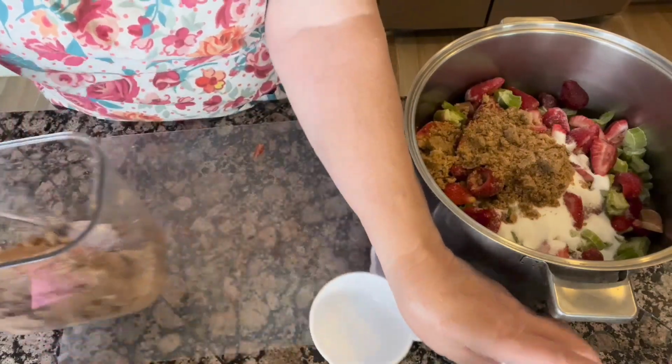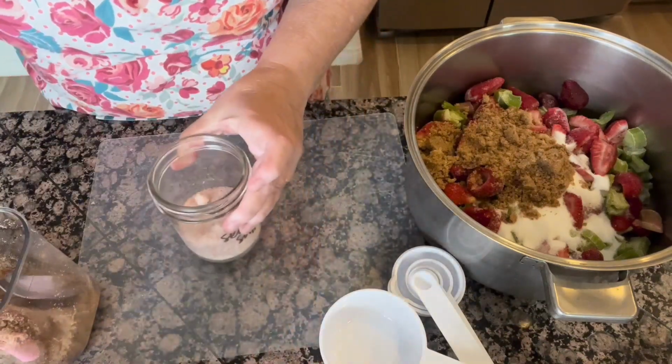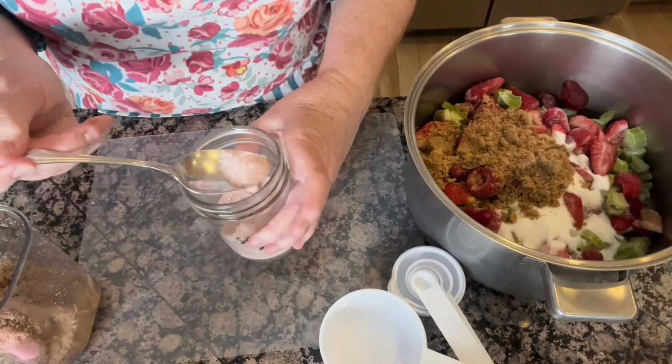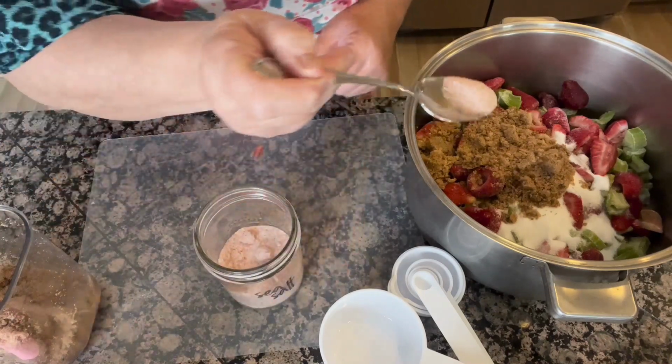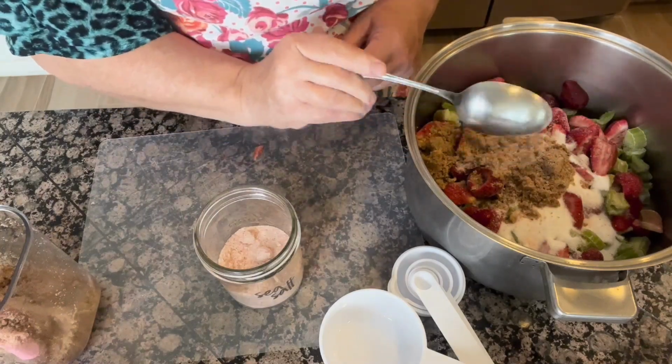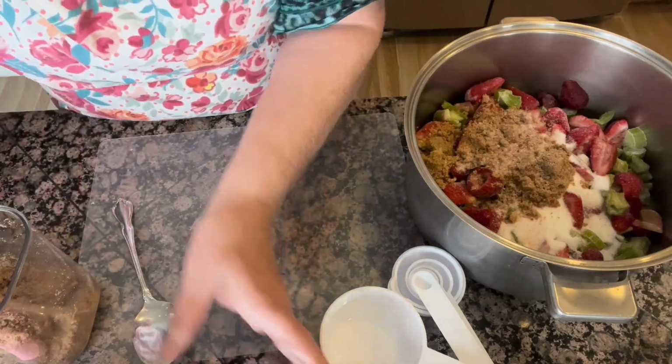Then we're gonna put 1 teaspoon of salt. I don't have a teaspoon with me, but that's about a teaspoon. I'm gonna put that over it. And even something sugary needs salt in it. It needs the balance.